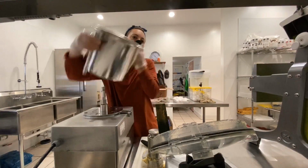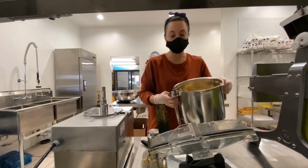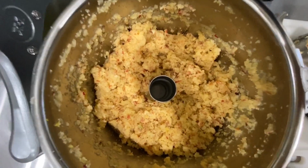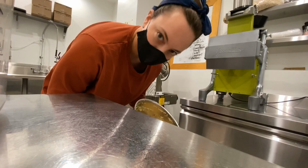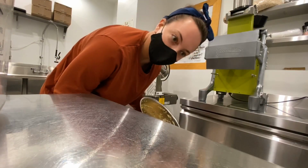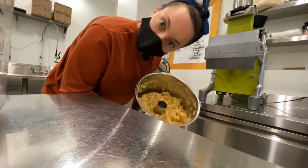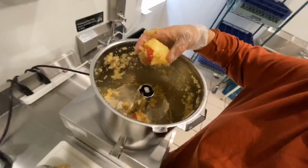Sometimes it surprises people how heavy this can be. This is probably 20 pounds, especially full of produce. When we opened the shop back up in May, I was a little sore the day after we first started. Juicing's hard work. You gotta pick up boxes, 40-pound boxes of produce. You gotta be able to pick up this Siamic full of produce. This is why I cut the apples up.